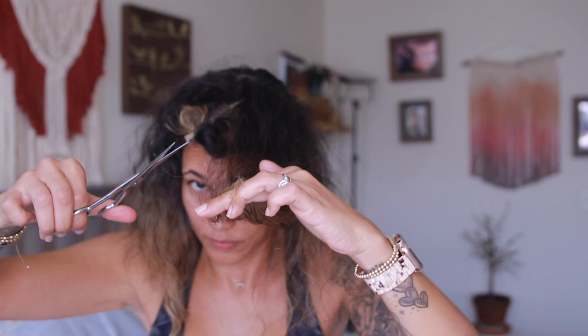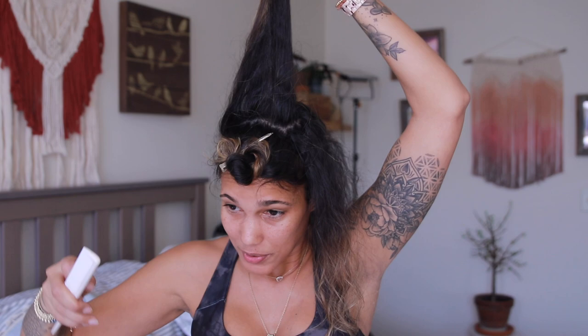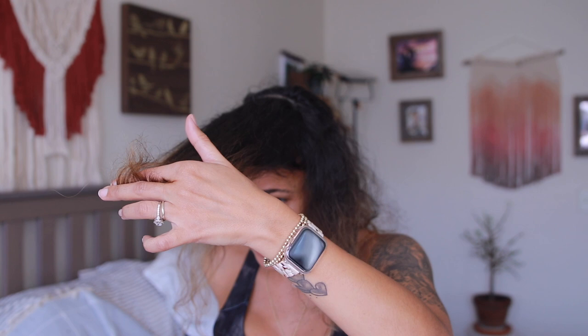And this is my point of reference. Okay, you see how it falls from short to long? All my hair is gonna fall like this. This is my point of reference. Now I'm gonna take the other side. So I'm detangling that side. I'm gonna take a little bit of here to see what length I have, and I'm gonna follow this length on the top. You see? So this is where I cut before and I'm just gonna follow that length.